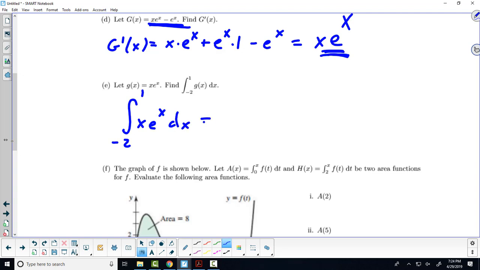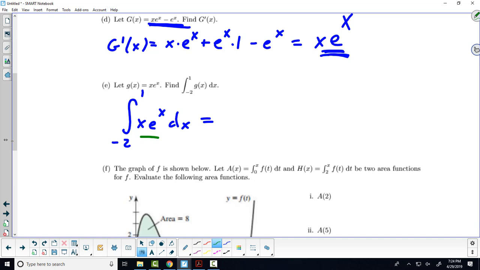So, folks, the reason why I do this, and I give you this for two reasons. One, because I want you to learn how to see the forest through the trees. But the other thing is, try as you might, I don't think you can just call upon your knowledge and say the antiderivative of x e to the x is blank. In fact, you'll need some very specific tools in Calc 2 to be able to take this antiderivative. You might do it in the first 2 weeks of Calc 2, but you need a very specific procedure that I doubt many of you have seen before. Doesn't matter though.